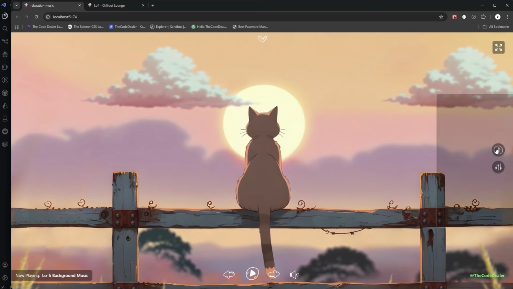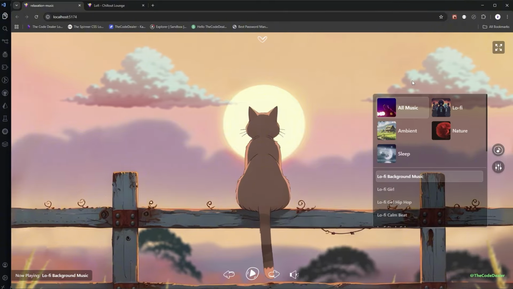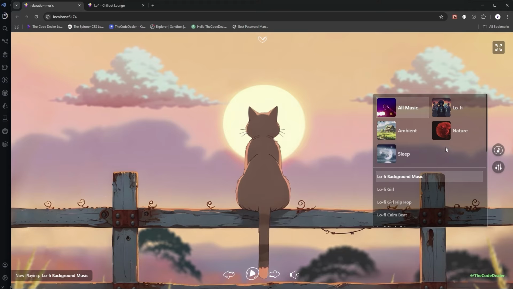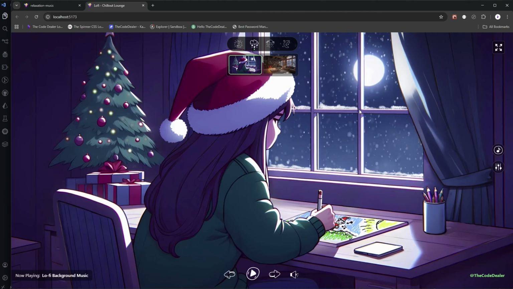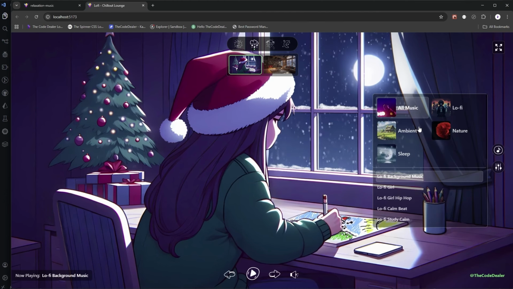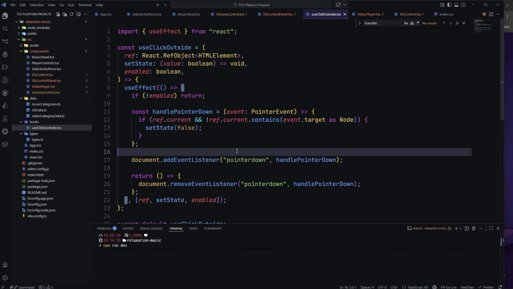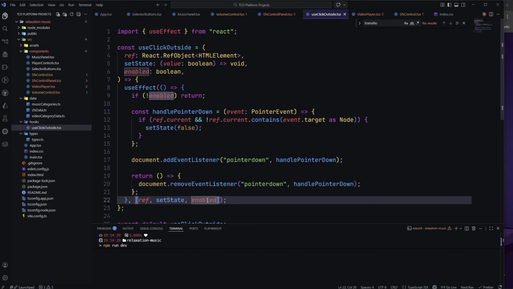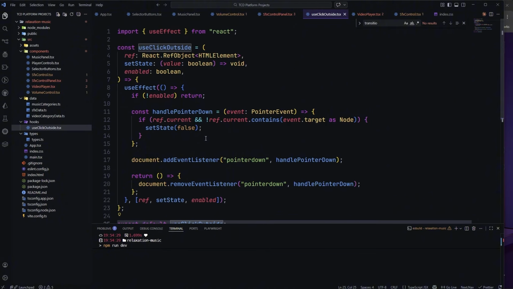For example, this is the current ref element. If whatever I click on isn't inside this ref element, it's going to set the state to false, like here. So that's what we want to do. It's basically closing whenever we click outside, we want to close the state.